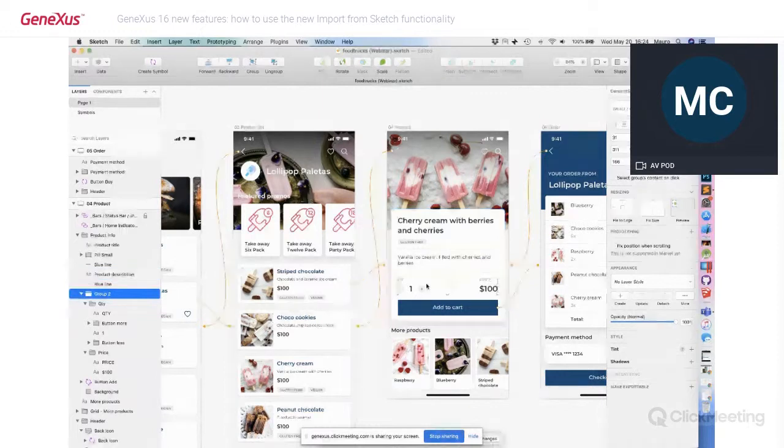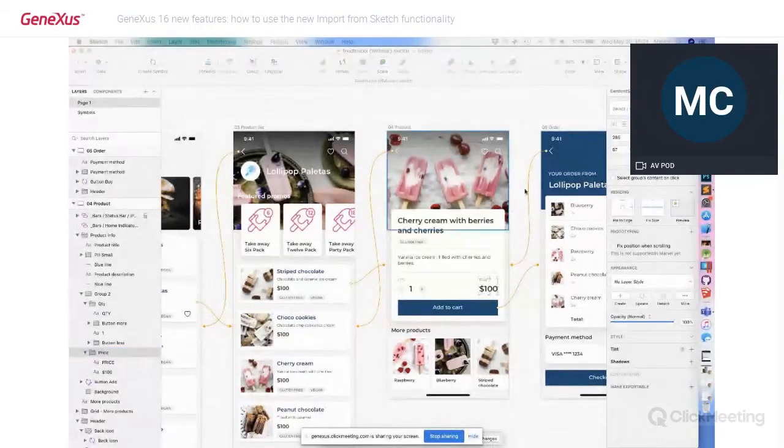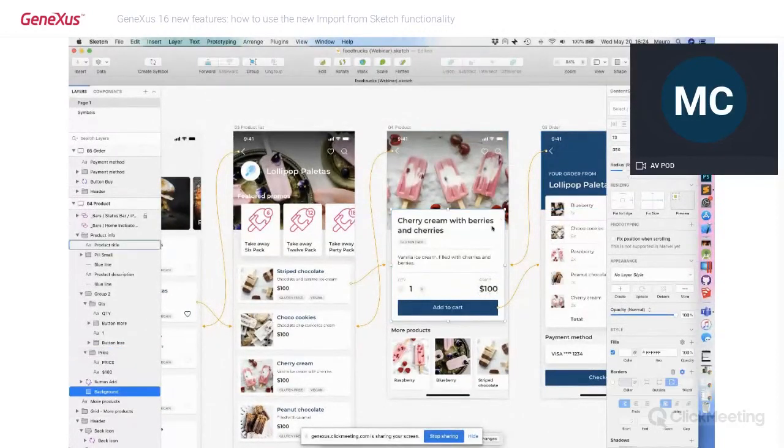So I have one group, then if I enter, I have another group, everything inside, and then another group for this part of the screen. And it's really important that you have the background at the bottom of the folder.